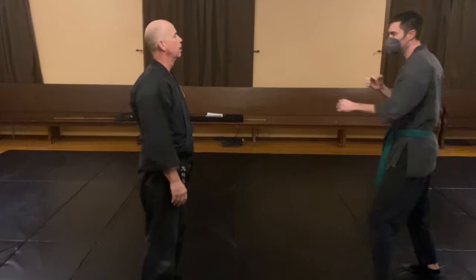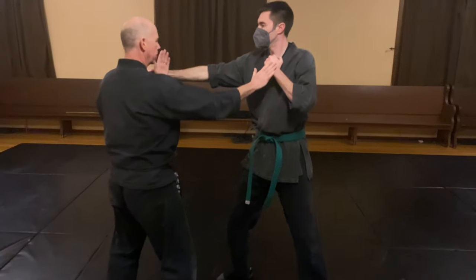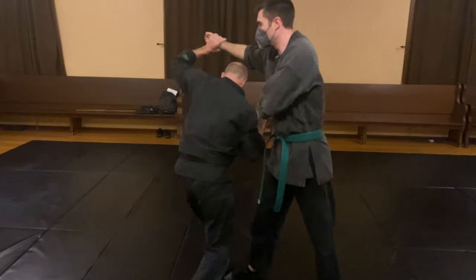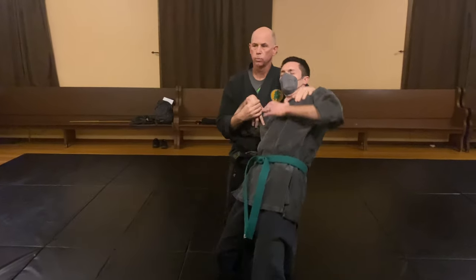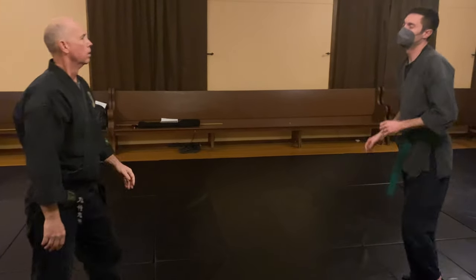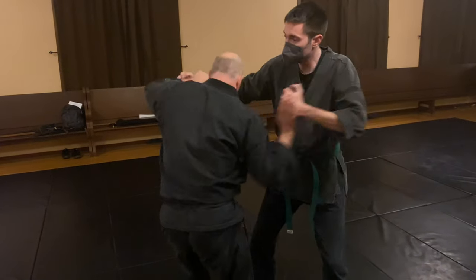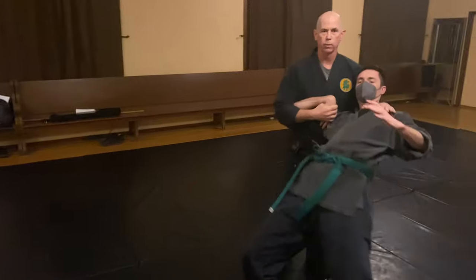As I do this, I'm just going to boom, cover here, slight pressure here. And as this starts to retract, you just follow it and come around this way, and then you can take them in this way. Does that make sense? So once again, as he moves, you're just gonna flow with his movement, right?